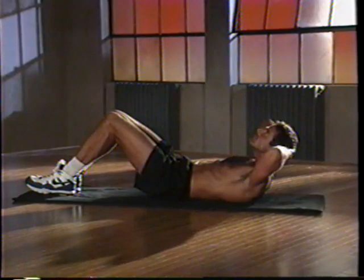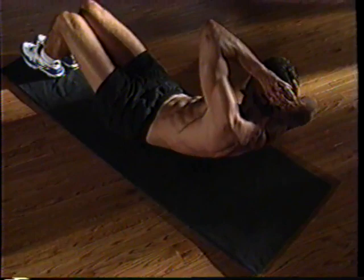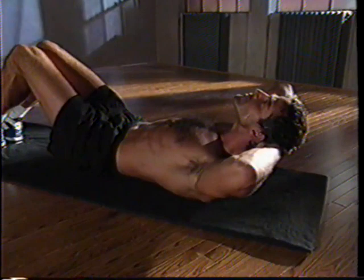Do as many as you can do. Start with 8. You'll go to 16. Last 2. Last 1. Hold it center. Bring it down and relax. Good job. We're going to bring the legs a little bit further away.